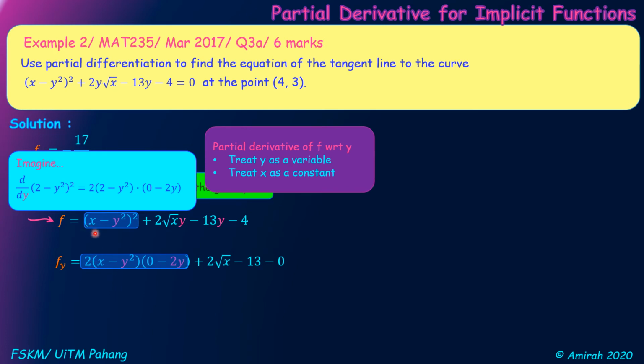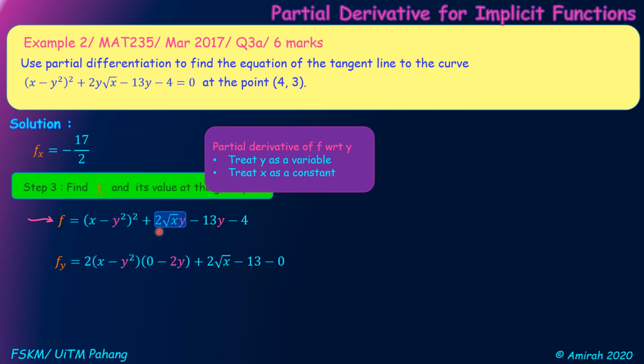The same goes for this function. When we differentiate (x minus y squared) squared, we move the power to the front and then we copy the function inside the bracket. Then we have the power of 1 here because 2 minus 1. Then we multiply by the derivative of the function inside the bracket. We differentiate constant x, the answer equals 0, and then minus, we differentiate variable y squared with respect to y, so the answer equals minus 2y. So we can compare this.